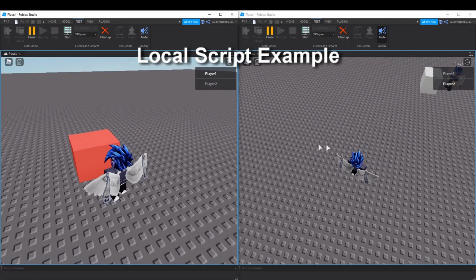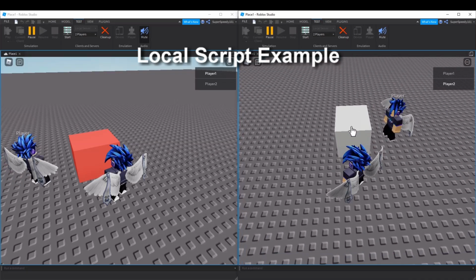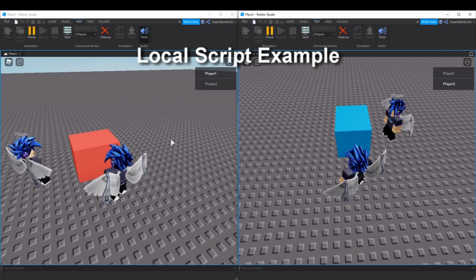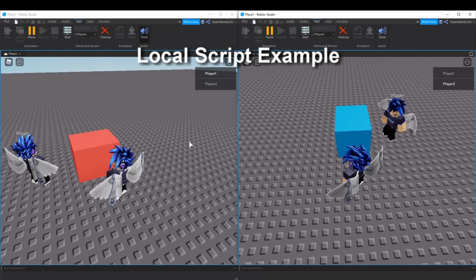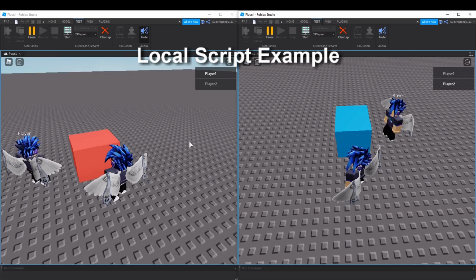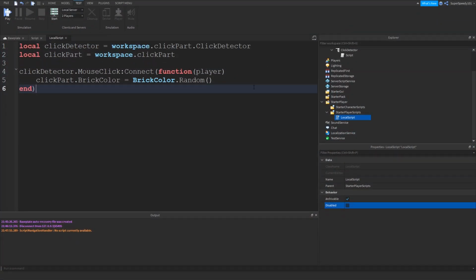Well, okay, let's say player two now wants to click it. Player two clicks it. And we get blue. Oh my goodness, it did not change player one's color. So this just shows you how using a local script will replicate to no one but yourself, and using a server script replicates to everyone in the game. So you gotta keep that in mind when using click detectors. Do you want only the player who clicks it to see whatever it does, or do you want the whole server to see what happens? This is a very important concept that looks at the server-client relationship. It's a much more advanced topic, but this is the broad sense of it.